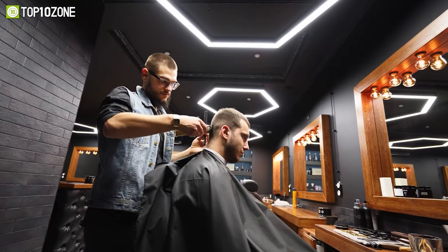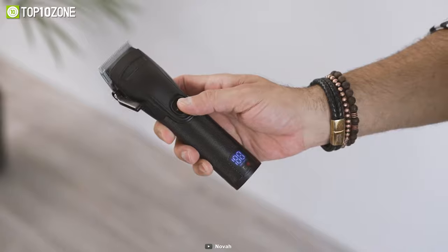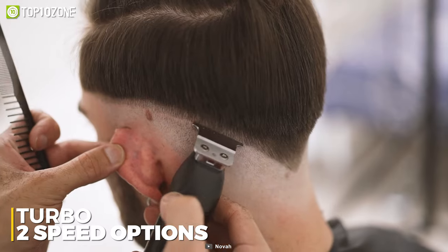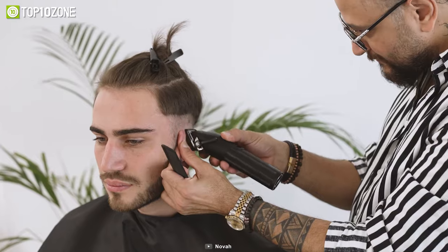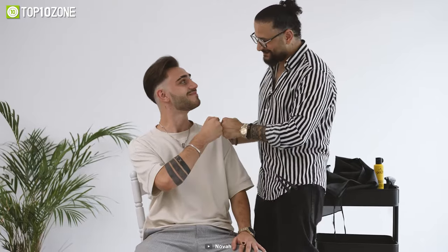Tested by professionals in some of the best barbershops around the world, the Nova Professional Hair Clipper and Trimmer Set is specifically made for skilled barbers. This trusted hair trimmer is built with a metal frame and ergonomic grip, giving it a cool look and an easy grip for ultimate flexibility when in use. With six premium metal guards, a variable gauge adjustable head, four trimmer guards, and sharp blades, the possibilities are endless. It has turbo two-speed options that deliver just the right amount of power to run efficiently, so you can get versatility to shape, outline, and produce a defined look. The unique cross-set handle allows you to be an artist without any strain or accidental slippage, while its LED display shows all the information you need. Furthermore, it has fast-charging technology that provides day-long power backup, allowing professionals to take their barber skills to another level. Overall, the Nova Professional Hair Clipper and Trimmer Set will be an outstanding choice for the optimum haircutting experience.